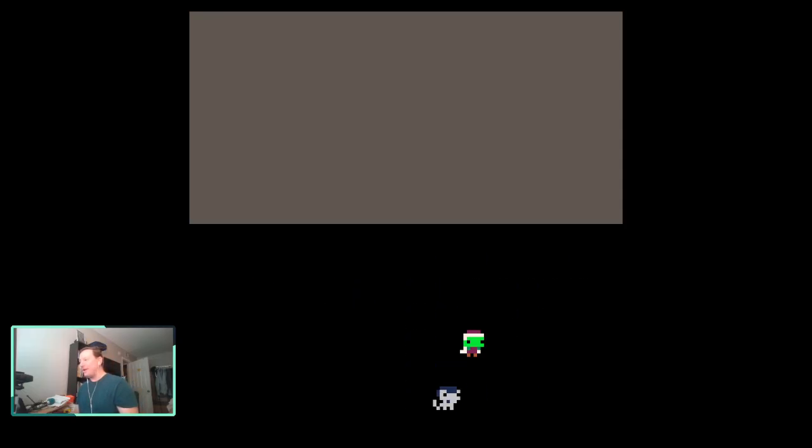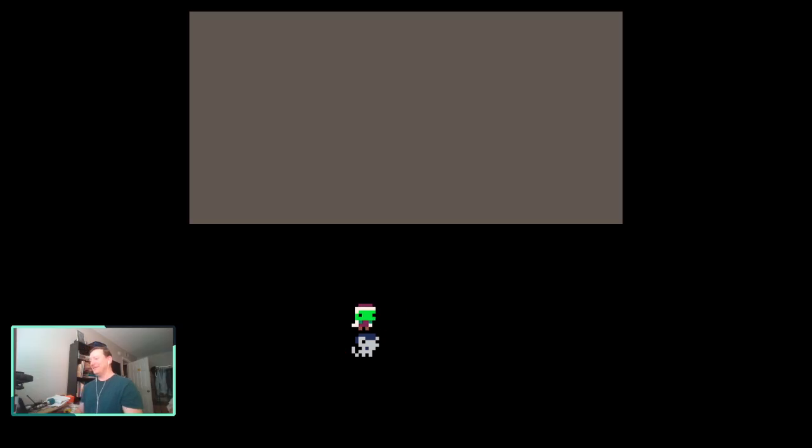We can go all the way around now, and we get stuck. Perfect. We get stuck going downward. We get stuck going to the right, and we get stuck. And now let's make sure it works the same for the other player. Let's park this character, and we can go all the way around. And if we try to go through, we can't do it. Perfect. Nice. I'm such a wizard.